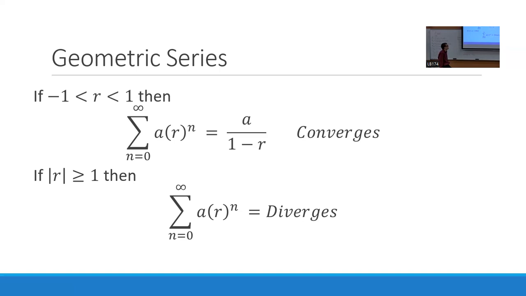Now, if the infinite series starts its count at n equals another number, it still converges, but just to a different number. And I'll show you how to adjust if need be. N equals 0 is the easiest, the A over 1 minus R is sort of the quickest calculation for this infinite series. So that's why we like starting geometric series at n equals 0. But if it doesn't start at n equals 0, we just adjust it. And again, I'll show you how to do that in a second. So if the base here, the r, has absolute value less than 1, then it converges. And specifically to a over 1 minus r.